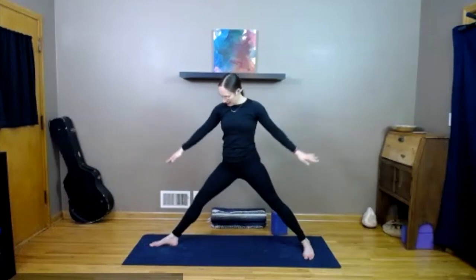And one, lengthening that front leg if you choose. So this time, if you like, we are taking one hand up and over and bending the elbow. Doesn't matter which one because we're going to do both sides. Opposite hand reaches back. The fingertips might touch, they might not. The hands might even connect. But we're just going to gently press the elbows open wide.